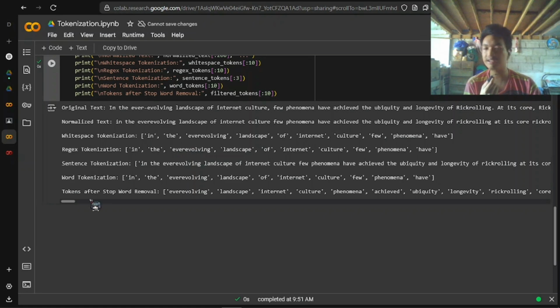You can see it already gets to the ever-evolving landscape internet culture phenomena achieve ubiquity, longevity, recrawling core. There are no stop words, so there's no in, the, etc. That's the only change that we see.